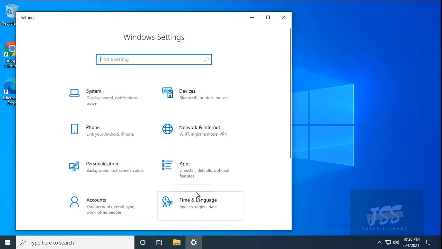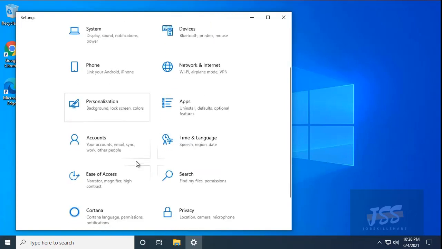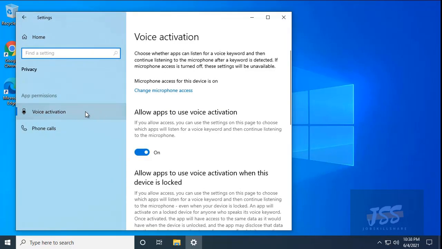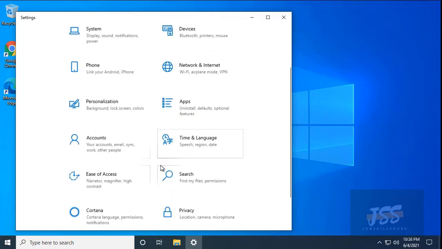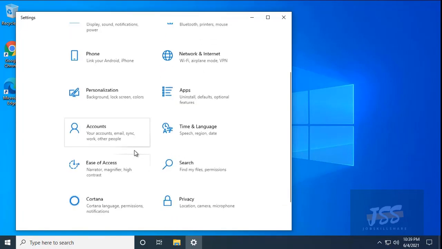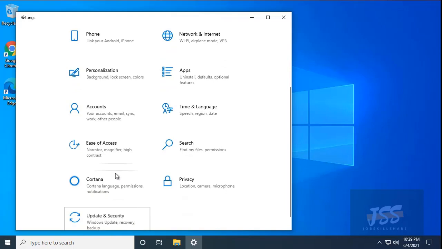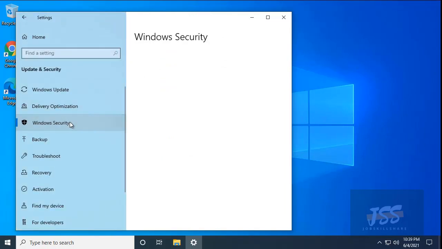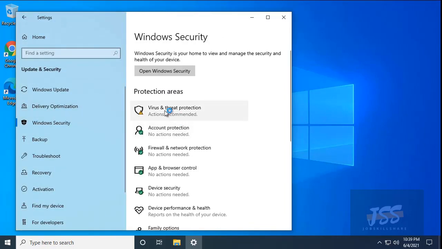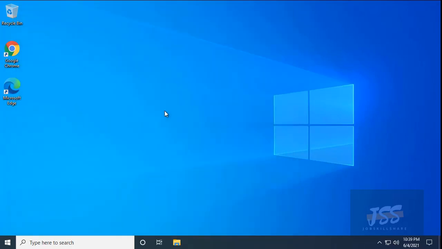So here let's scroll down, and now we are not seeing the gaming option here. And in the same way, if we go to privacy, there are other options that we showed you in the beginning of the video, which are not visible here. So that's good, that's what we want. And in the same way, if you go to update and security, you're going to find the exclusions that you added listed here.